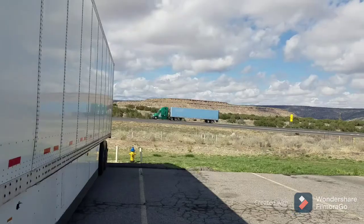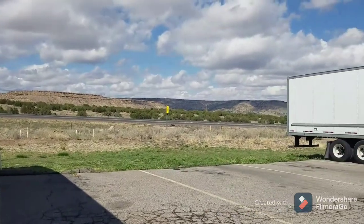This has been a great truck. I wasn't even mad about it. They had me in and out of there. I was out of there by that night. So anyway, I'll show you what I did, where the speed sensor is and how I jumped it, and we'll go from there. Show you a little bit of the nice New Mexico scenery.